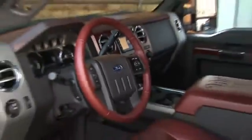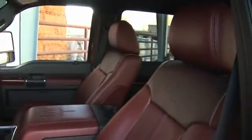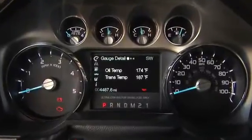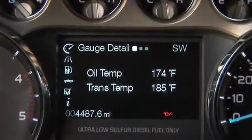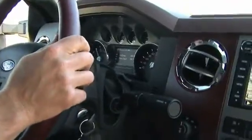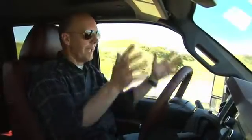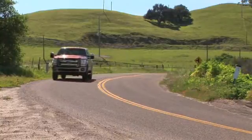The new interior is freshened. It's not completely revamped. But what is unique and different about this 2011 model is the information center that gives you oil temperature, fuel economy, it tells you about tire pressures, transmission temperatures, and all sorts of trip and odometer information that you might want, including how many hours the engine has been running. A lot of good information that people who tow and use trucks on a professional or even just personal basis need to know and want to know.